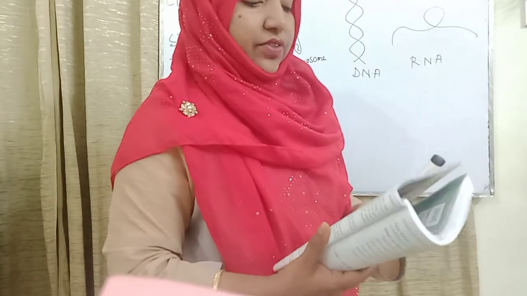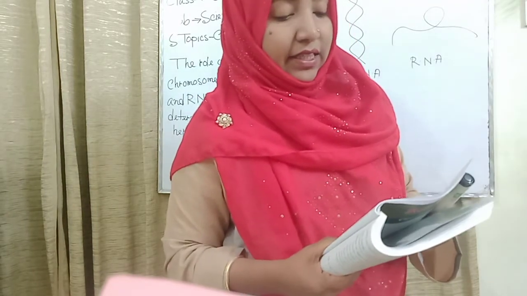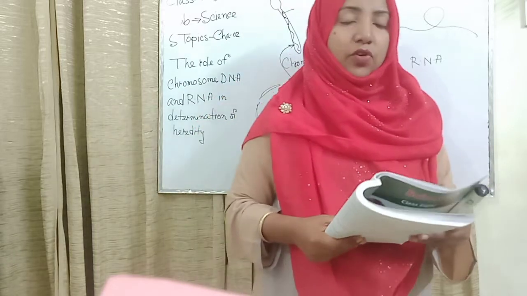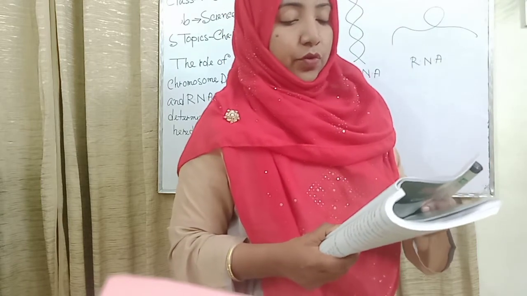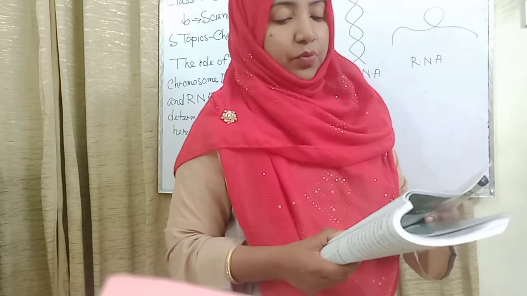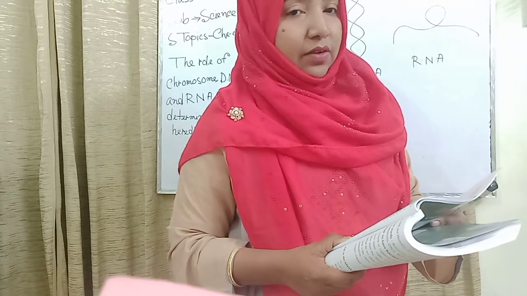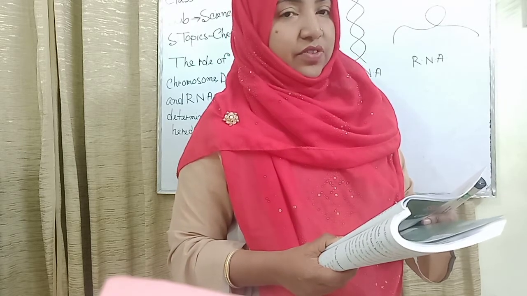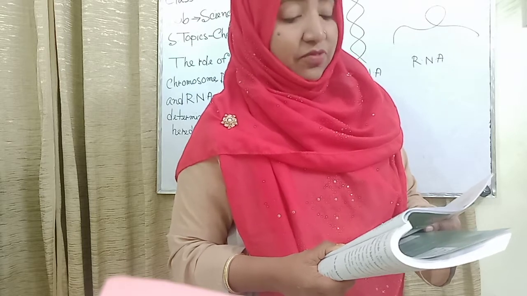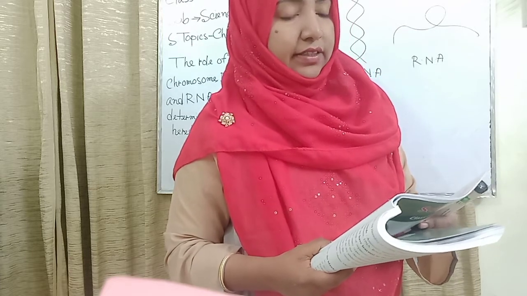The nucleus of a cell contains a fixed number of thread-like objects that bear the hereditary characters of the organism, called chromosomes. These are only visible when a cell is about to divide into two, that is, during the prophase stage of cell division. Please everyone underline these lines. When the chromosome is visible, in the prophase stage, the chromosome is clearly visible. Each chromosome consists of two parts, chromatid and centromere.